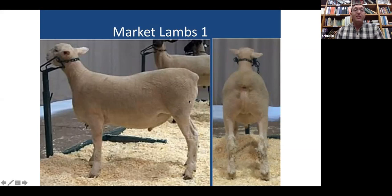So first of all, we'll look from the side. We can see this lamb is very big and deep and round in his lower belly here. If this was a ewe, that might be a good thing. But here in the wether, this is just a lot of waste down in here. We don't really eat the belly, right? This is not muscle that we eat down here. This is just going to get thrown away. This is full of a lot of fat down here around the internal organs, pushing it down.